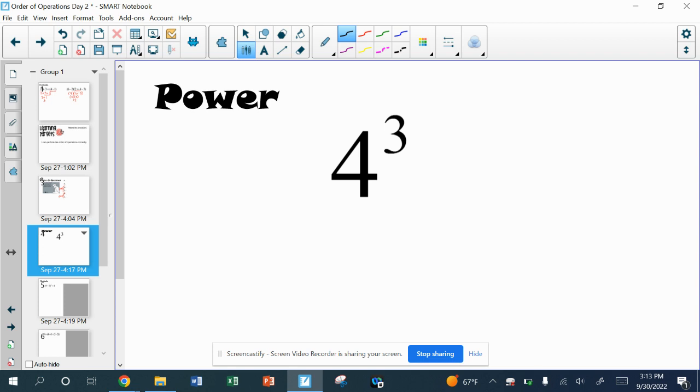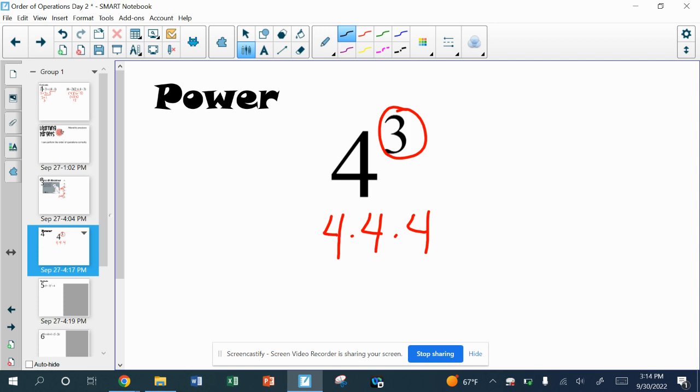Today, we're going to throw in some powers or some exponents. So if I have a problem with something that looks like this, 4 with that little 3, that's an exponent or a power. When we're looking at the entire thing, it's called a power. 4 to the third power is one way that we could read this. This really means 4 times 4 times 4. This exponent of 3 tells me how many of those 4s are getting multiplied together.